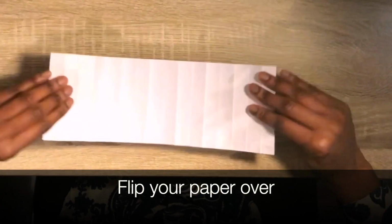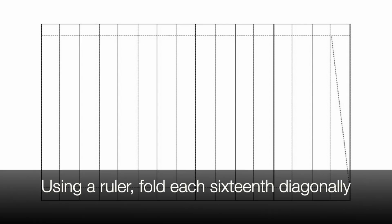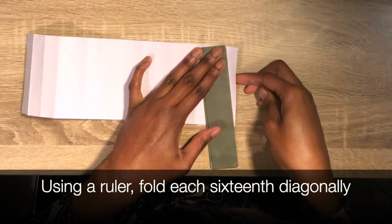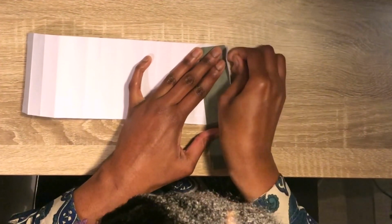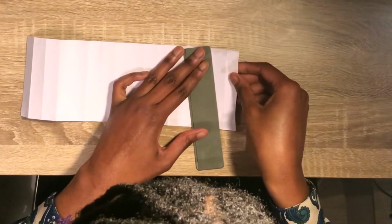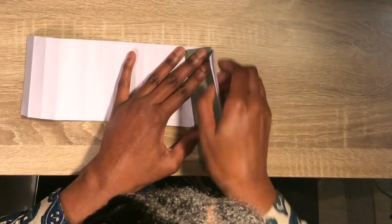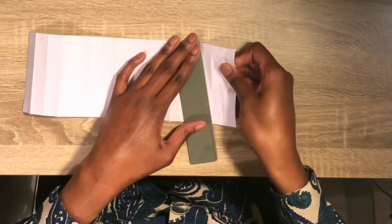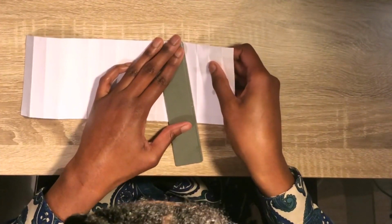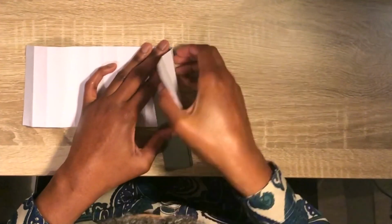Okay, so now at this point, we're going to flip our paper over. So as you can see, we're now going to take a ruler and we're going to fold each 16th diagonally. We're going from the bottom of that top fold to the top of our bottom fold, and we are using the ruler to make these really straight, crisp folds. This is the only part of the video which I'm going to speed up. It's a bit of a fiddly process. Doing this will make the final step a lot easier.